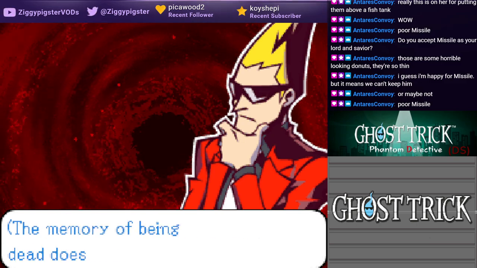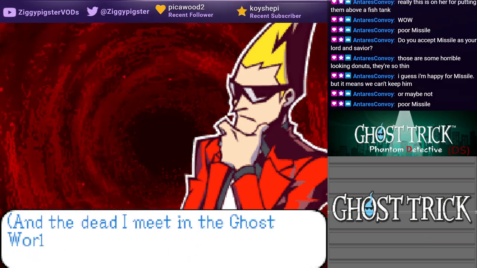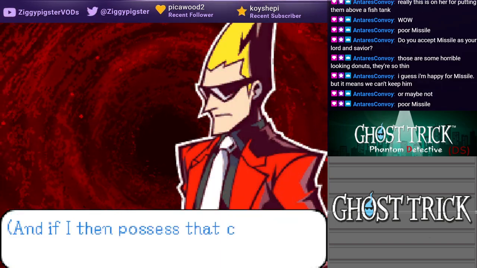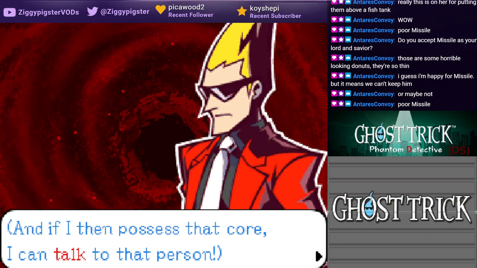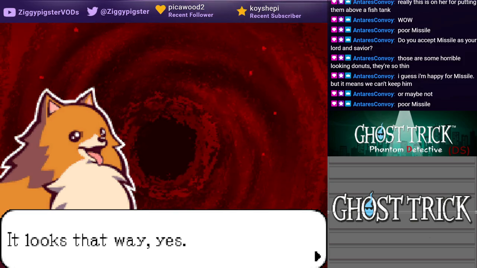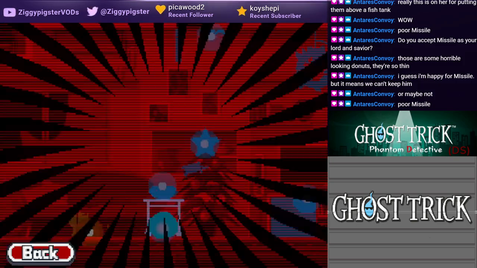Okay, let me get this straight. Memory of being dead doesn't disappear. The dead I meet in the ghost world develop a core when they return to the land of the living. That means if I possessed that core, I could talk to that person. It looks that way, yes!